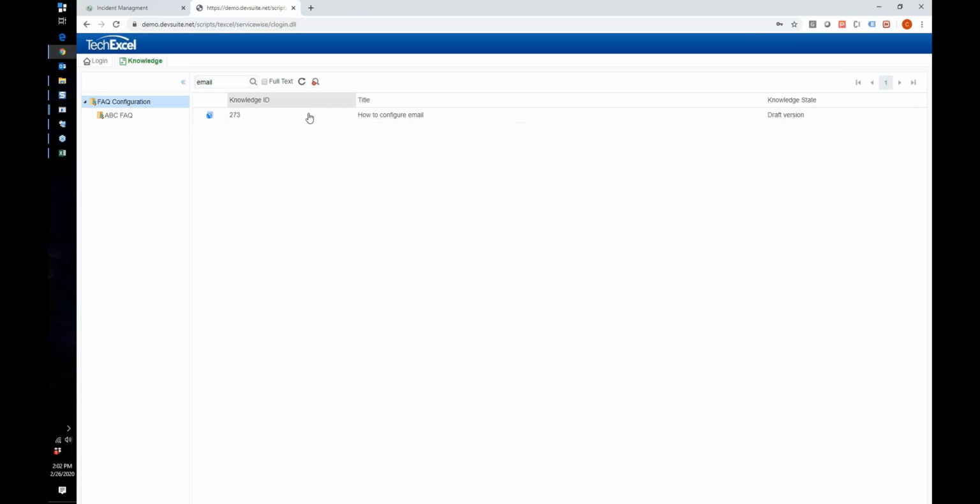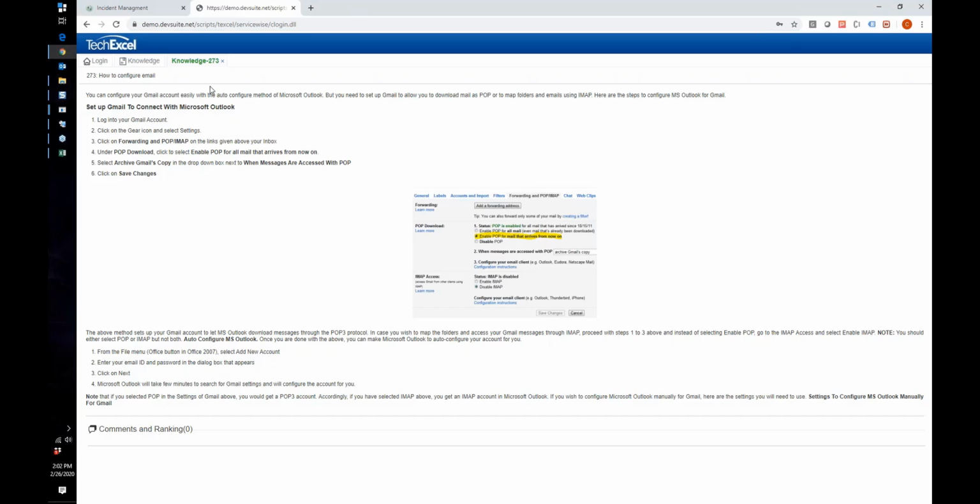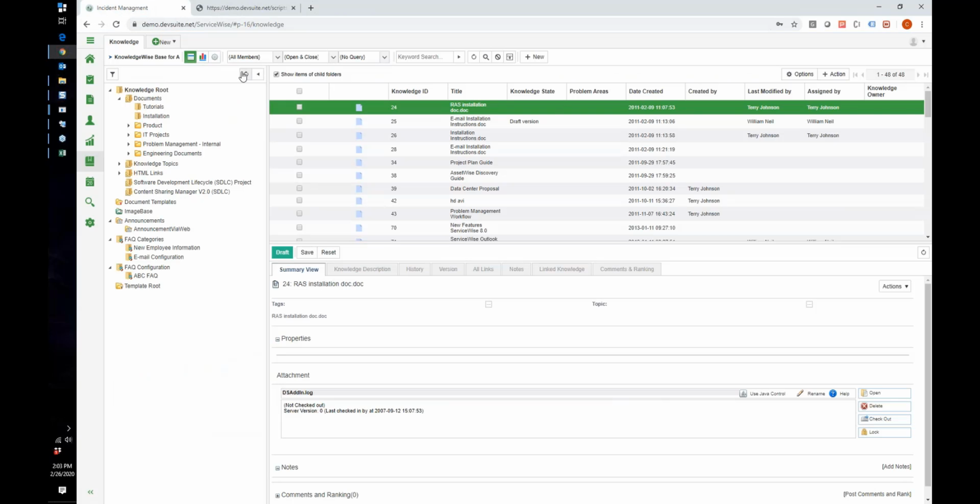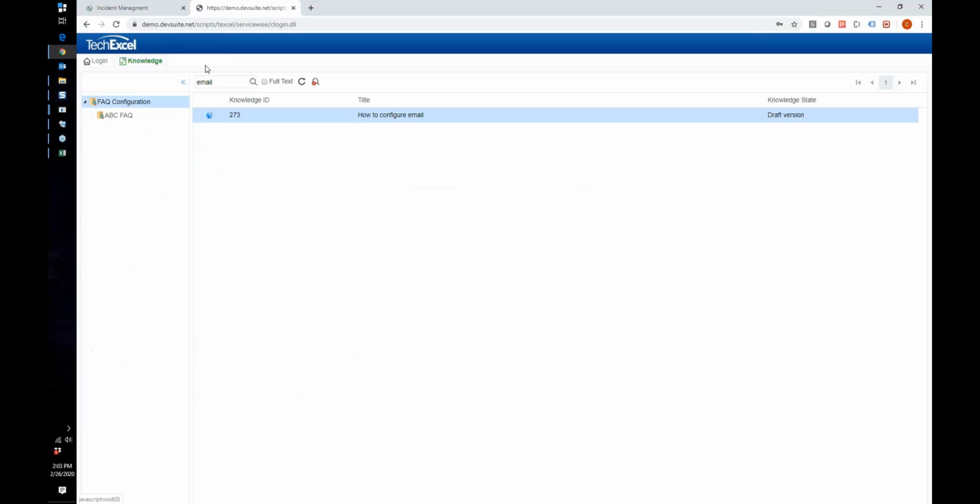And so we found an article here, and just to show you real quick how that looks is something like this. So our knowledge articles can be in HTML. Okay, so I included some screenshots and things like that, and your users can provide comments and rankings and whatnot. And I'll show you this in a little bit, what this means right here. But yeah, that's how you would be able to do a knowledge search prior to logging in.